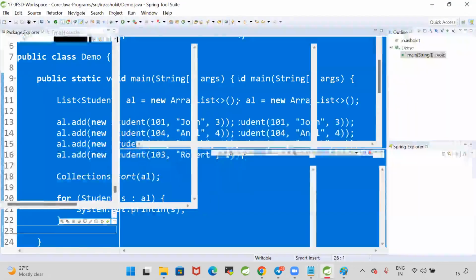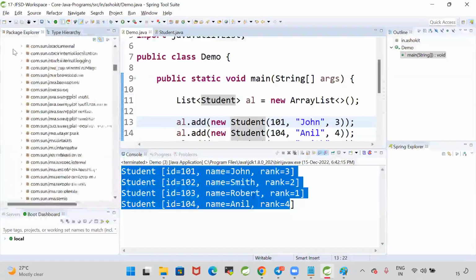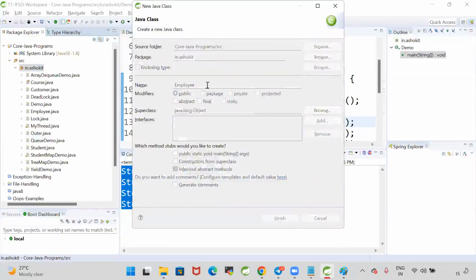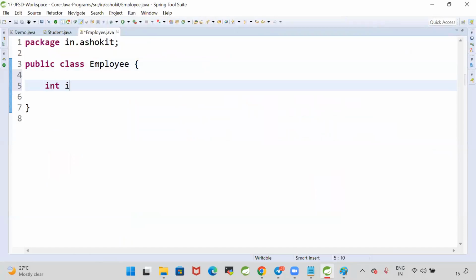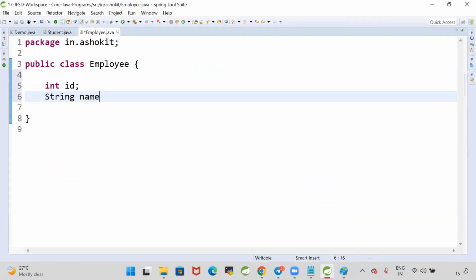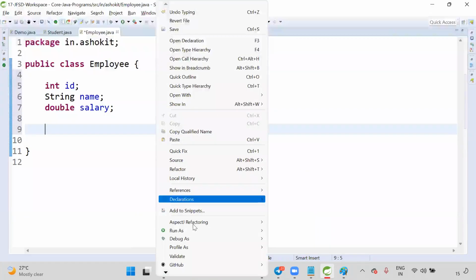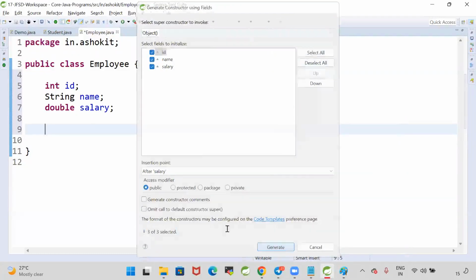Now let me take one class, product or employee. The student object we have already done with comparable, so now let me go for an employee class. Let me take a class with the name Employee, with integer ID, string name, and double salary. Let me write a constructor with the parameters: Source, Generate Constructor using Fields.